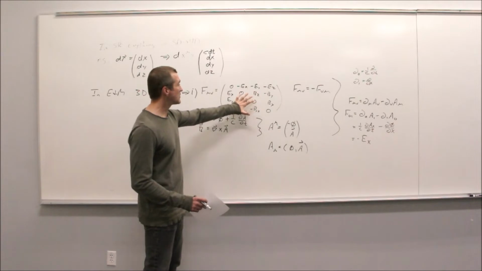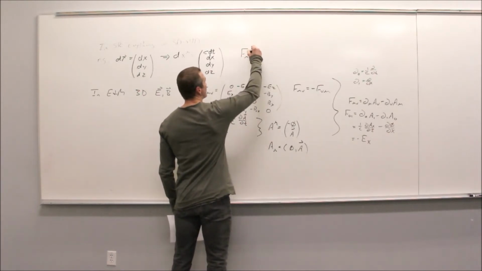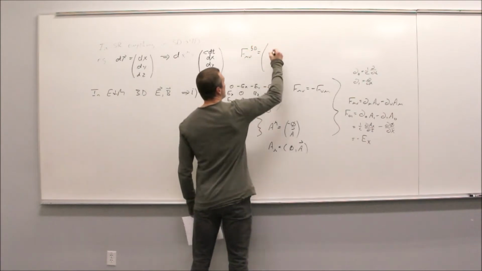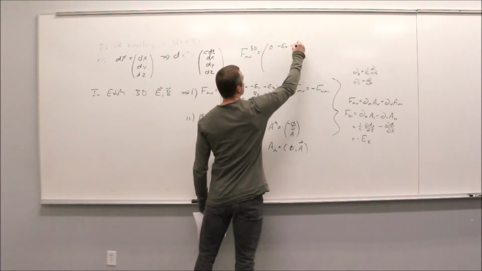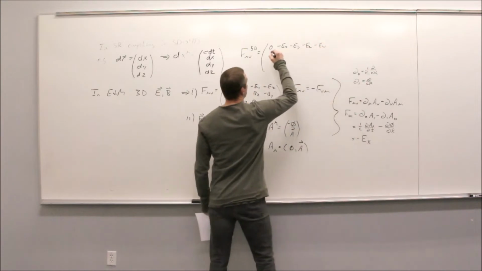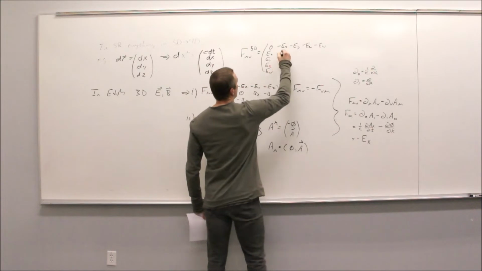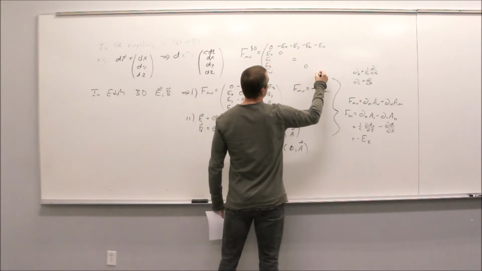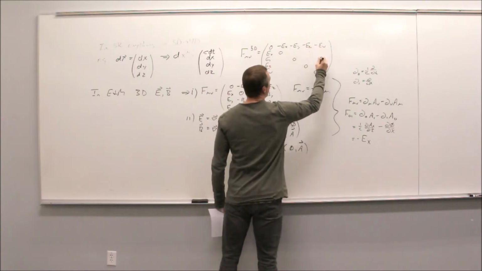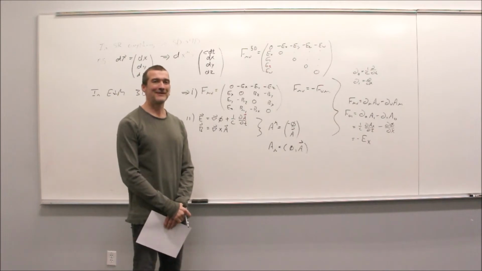Because I would ask you, all right, fine. What if you're doing 5-dimensional relativity? What would you do? Well, you'd say 0, minus E_x, minus E_y, minus E_z, minus E_w. Okay? And these are easy. And then we've got zeros down the diagonal. And then we've got 1, 2, 3, 4, 5, 6 things we have to fill in with magnetic fields.